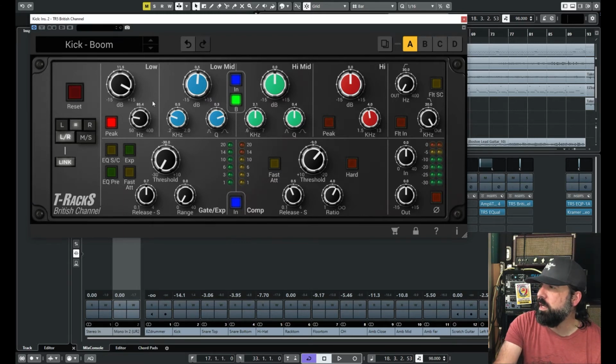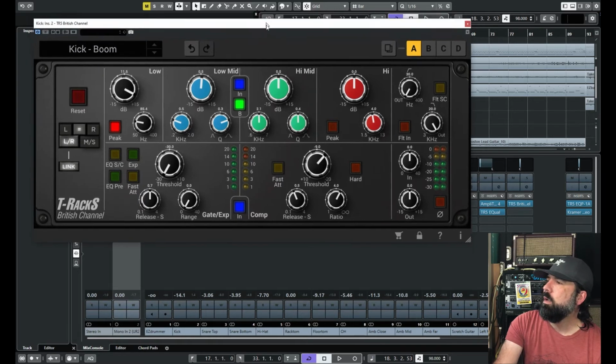So that's what it's doing up in the EQ, and then not much else happening. Low mids, high mids, highs, we're not doing anything, and I'm not using any of these cuts. We are compressing here. We got the threshold set at -9 and about a 4:1 ratio on the compressor. So it's doing some squash in there too. We squashed a little in the Black 76, and we squashed a little bit more here. But it sounds like this gives us a really killer boom with the other one we have.